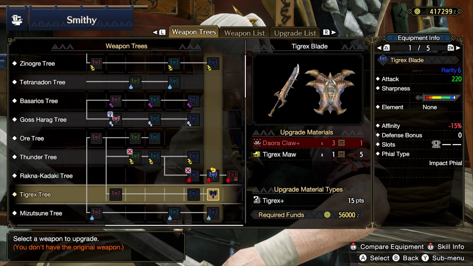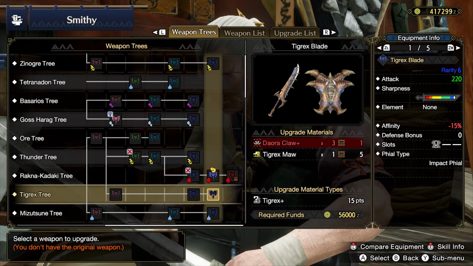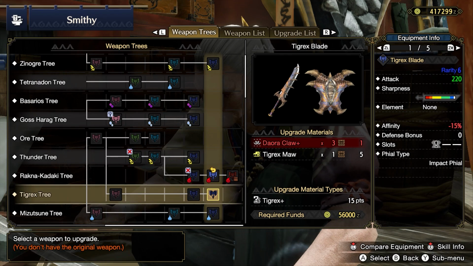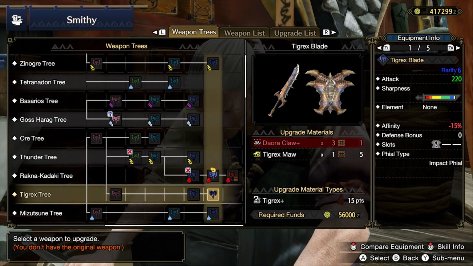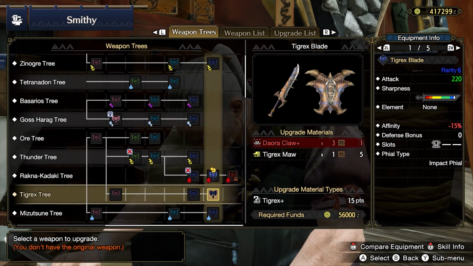After Kushala Daora, the Tigrex Charge Blade becomes a contender. You'll have to start at the Ore Tree and work through the path to the Elite Blade 1. Then branch down to the Tigrex Tree and work through the path all the way to the end. The Tigrex Blade is very similar to the Nargacuga Scream in the Night. It basically trades affinity for raw damage.